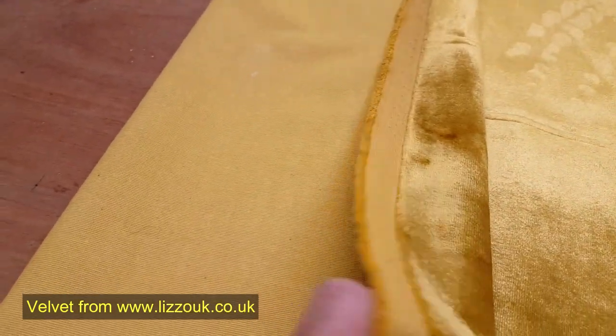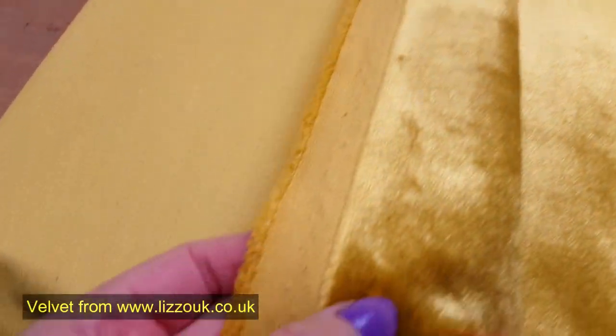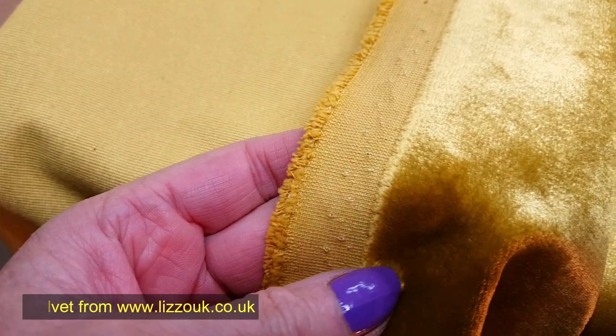And this happens to be a very beautiful velvet as well. It's quite weighty, quite thick, and quite a long pile as well, if you look at that. So I shall get on and get cutting.